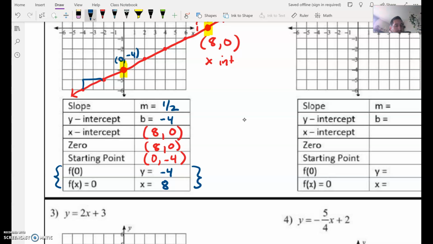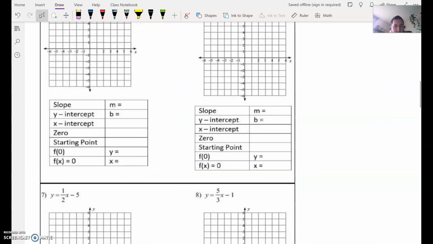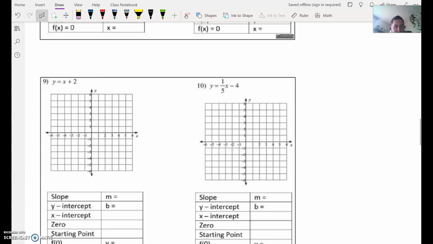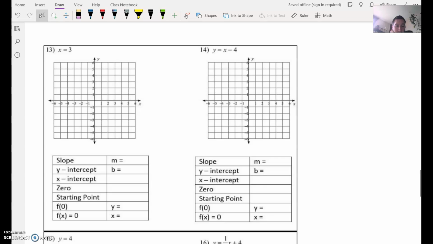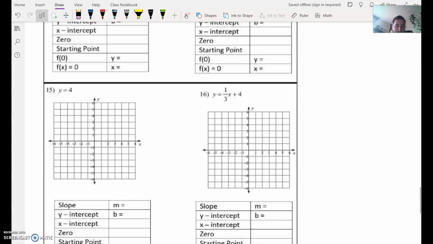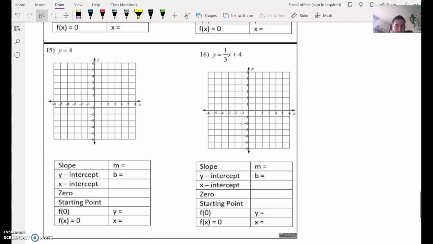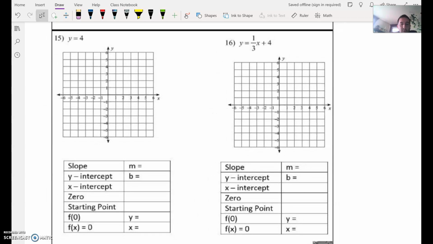Okay? I'm going to do one more of these. I think I'm going to do maybe one of the more challenging ones down here. Yeah, I'll do 15 because it can be a little strange. But I hope that you now can work your way through these and practice these terms, because you're going to hear me say all of these terms a lot next week. So let's look at 15.